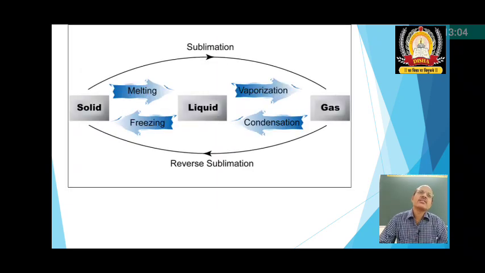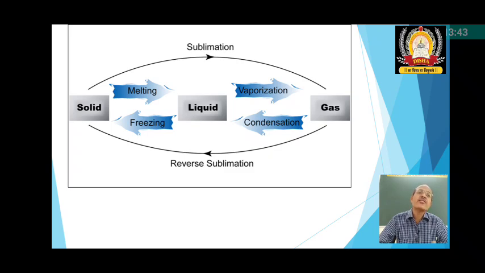Next, here, interconvertible part. When a solid directly enters into the gaseous state, that phenomenon we call sublimation. Some examples are iodine, camphor and naphthalene. So these are directly going from solid state to gaseous state. Such a phenomenon is called sublimation. If a solid is converted into liquid state, that we call melting.